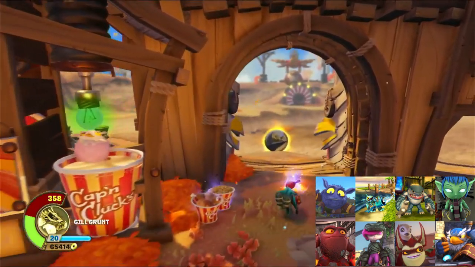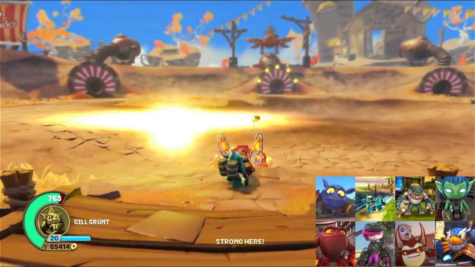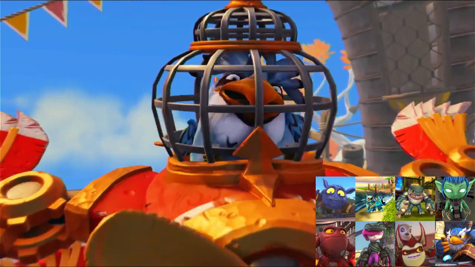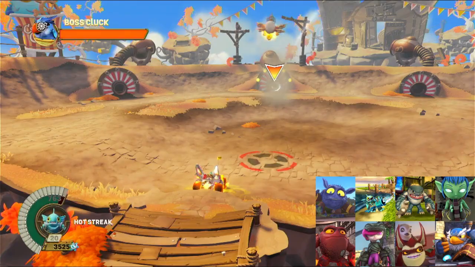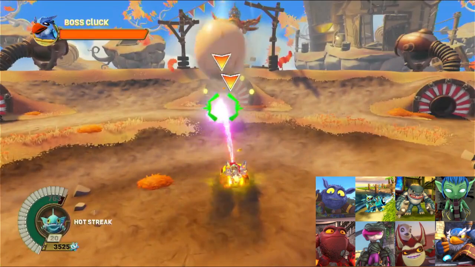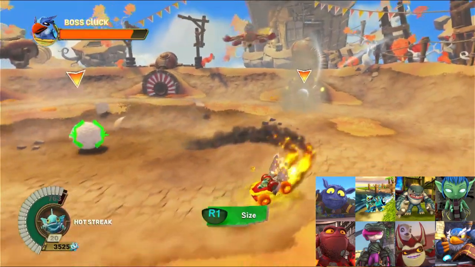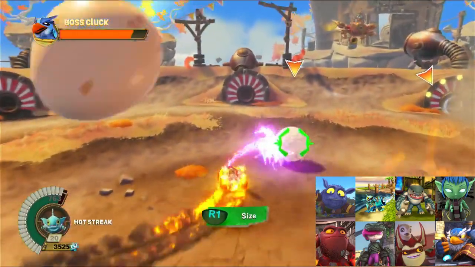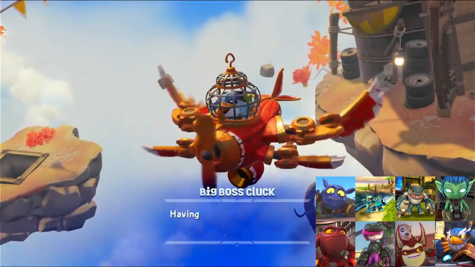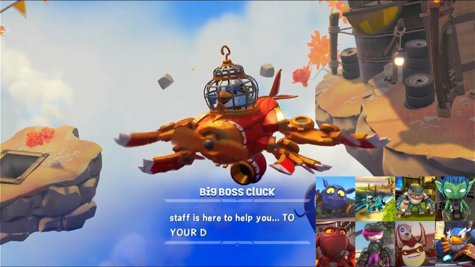Morning goes very well. There he is. Okay. Cluck fight is not that hard. Welcome to Captain Cluck's king-size chickens, Skylander! Give him a taste of his own delicious goodness! We reserve the right to refuse service when I feel like it! Having trouble? Our friendly staff is here to help you! To your demise!